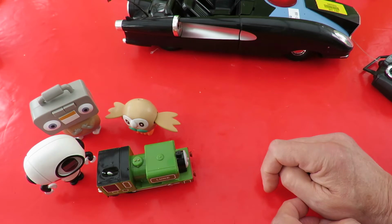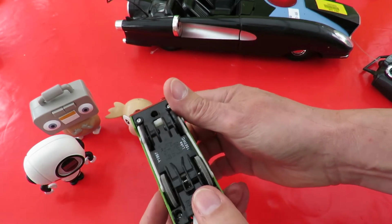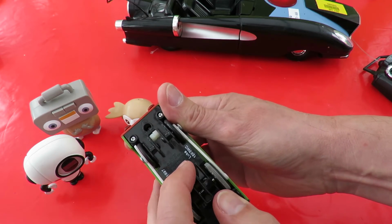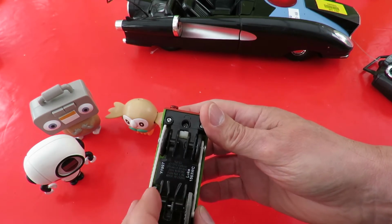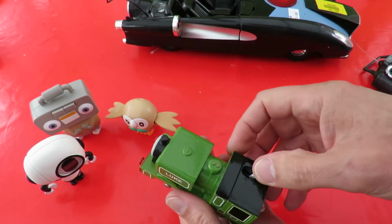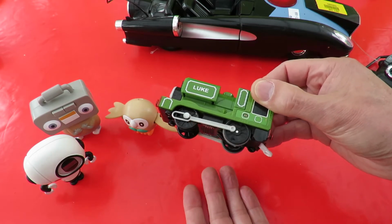Right, these things. Luke, the tank engine, or at least whatever he is, looks like he's from the same stable as Thomas the Tank Engine, doesn't he? Yeah, 2011 Gullane Thomas Limited, 2011 Mattel. Luke, made in China, Y 1977, is that year? I don't know. 1563WC. Put a battery in it, you undo that screw, top lifts off, battery goes in there, and it works. It only goes forwards, there's no backwards option.